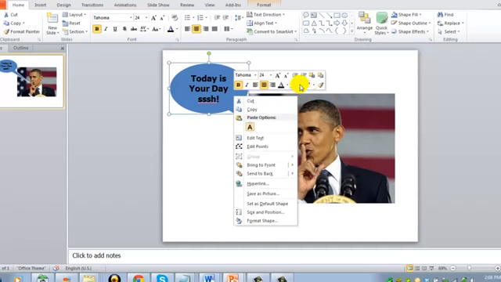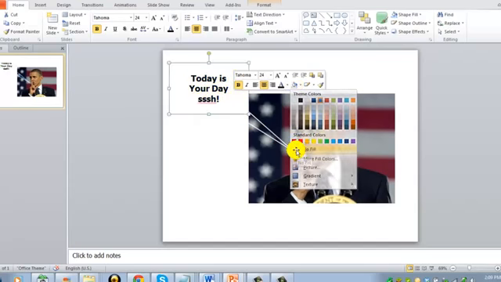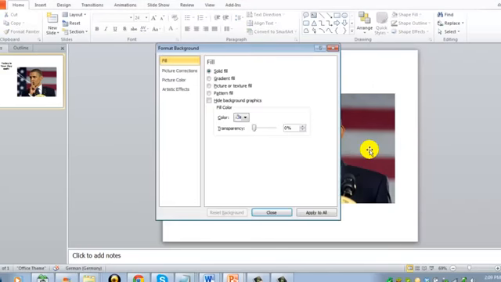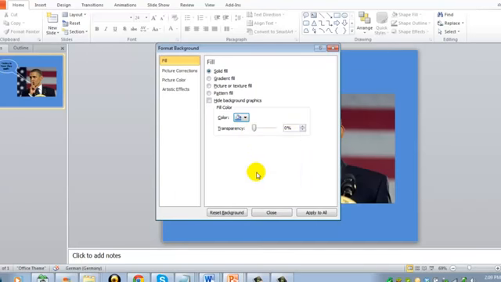Change the color to, let's see. I still prefer it to be white. Oh, I know what the problem is. Change the background. It's too simple. See what I just did?